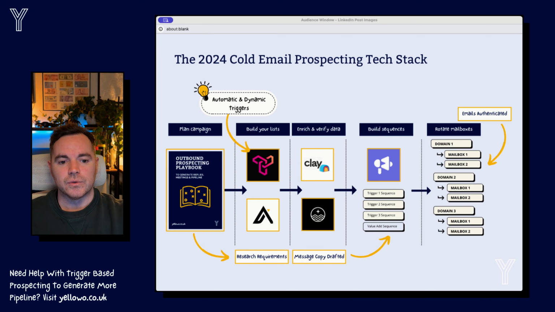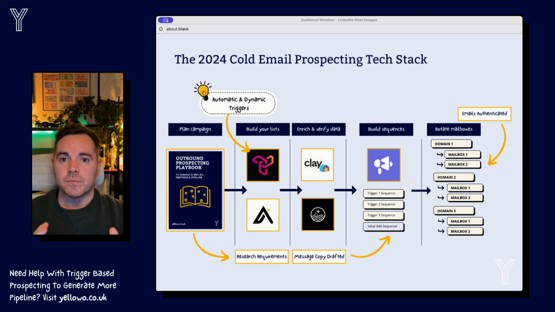And then the second tool down here is called Full Enrich. This is great if you've built your list in Apollo for free, but you haven't found the emails yet. What you can do in Full Enrich is put in the first name, last name, the domain of the company, as well as the LinkedIn URL of the individual, if you've got that. And it will go through and search for those emails and then verify them, making sure that you only have 100% valid emails for sending out emails in your campaign.